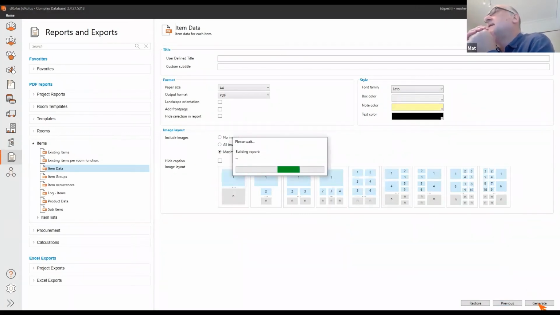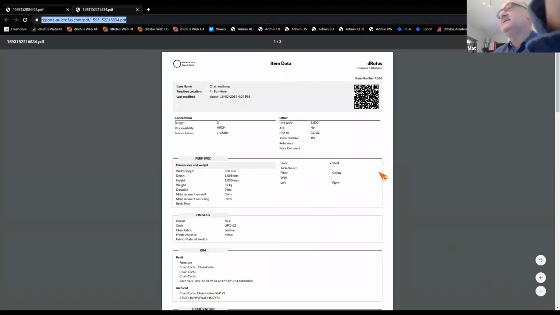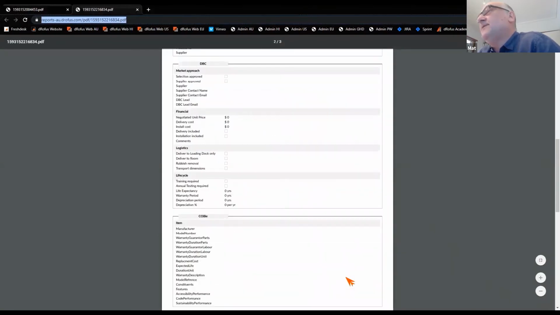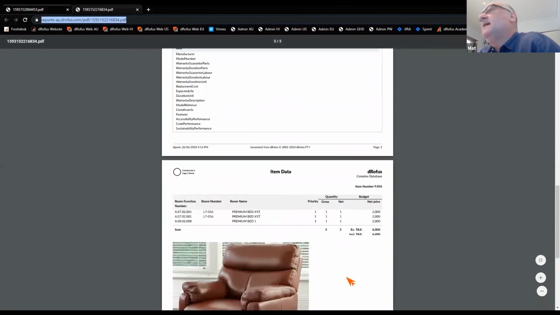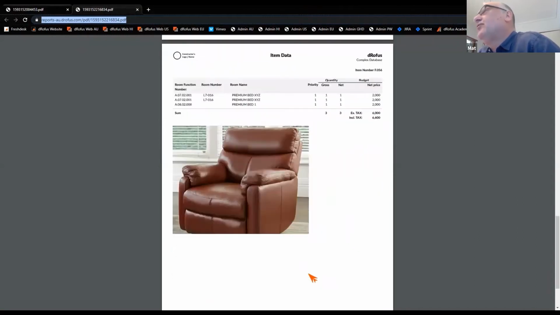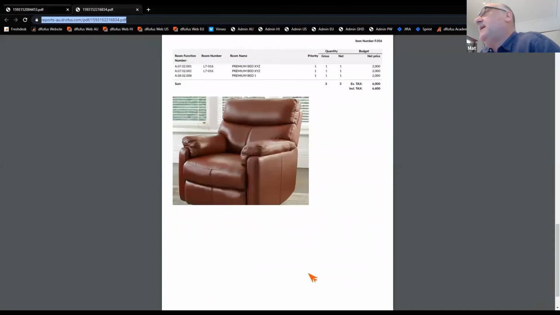If you don't, you don't. As I've mentioned before, this is not coming from different sources. This is coming from one place. You've got the chair, the information, the specification, the price if you want to include it, the warranty, a picture, and then the occurrences of the rooms where that chair appears.